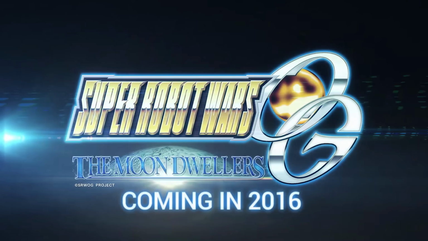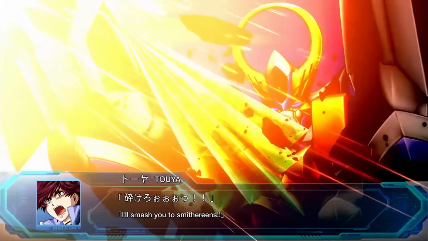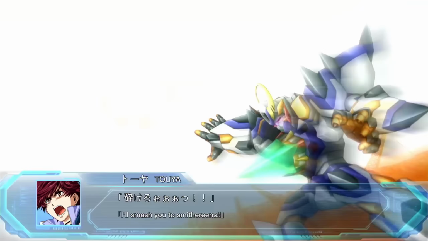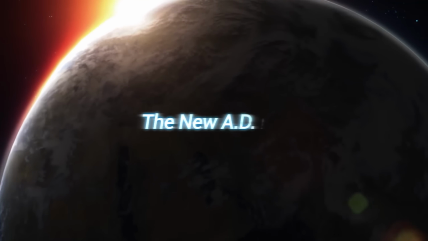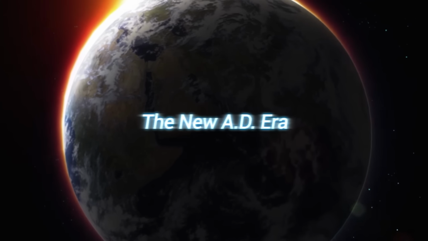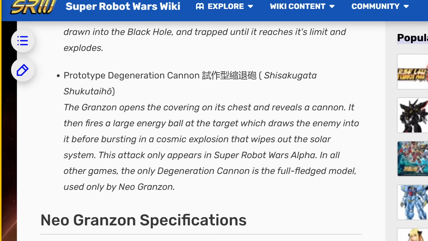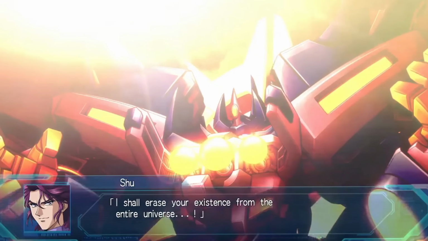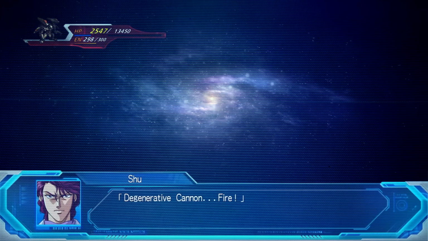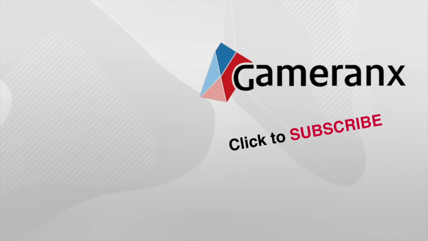There's also a really crazy one from Super Robot Wars OG Moon Dwellers. It just goes beyond the impossible. Not that none of these did, but the final boss in this edition of the long-running strategy RPG crossover series laughs at destroying just a solar system. This guy's attack, called the Degenerative Cannon, seems to destroy the entire galaxy with a single blast. If you thought Supernova was ridiculous, you haven't seen anything yet. As epic, I don't know. Definitely more ridiculous, though.